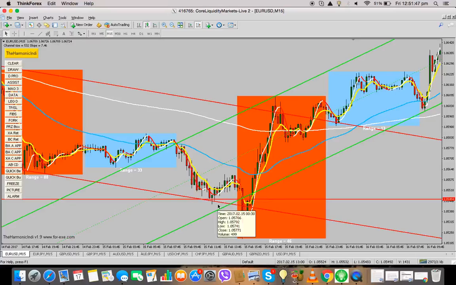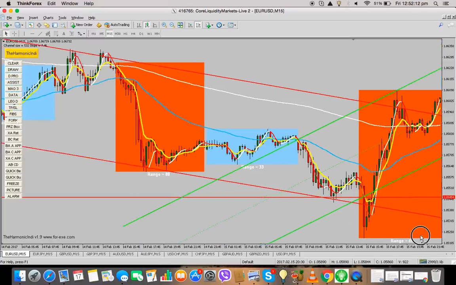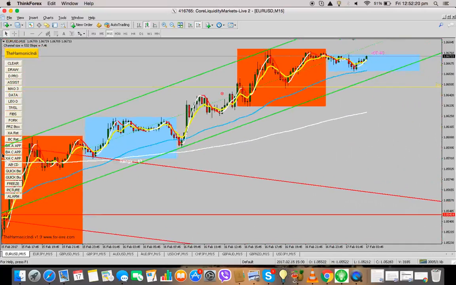Now, if you've done your analysis of support and resistance, you've got your trend lines in place, you've patterned everything, then what you most likely will find within the first 90 minutes of the New York session is a false move in the wrong direction before an aggressive move in the right direction. In this case, this is not the best example. I was actually expecting this, and I've already discussed this in a previous video. This one is a clear example.